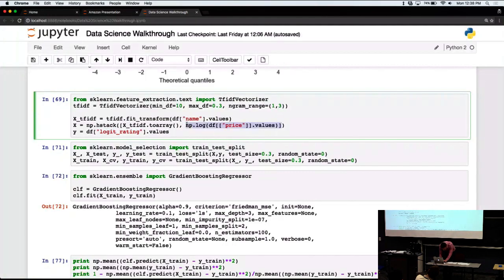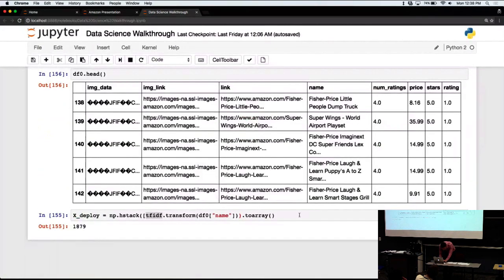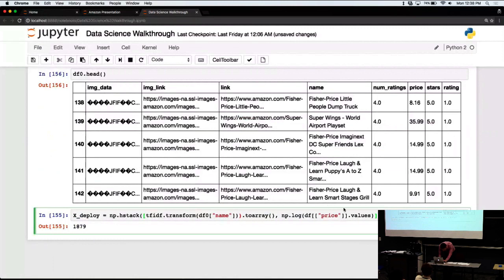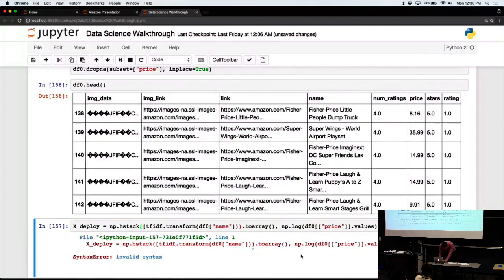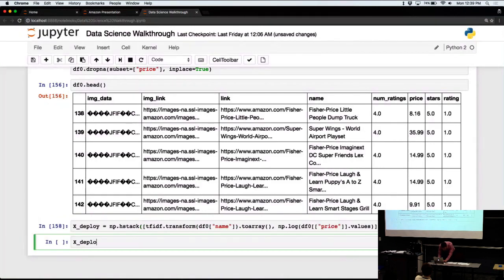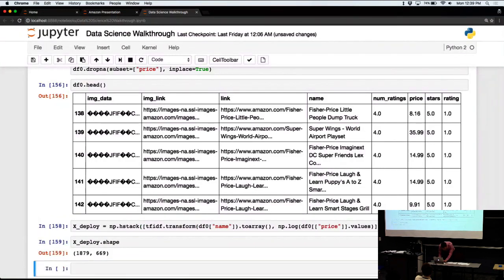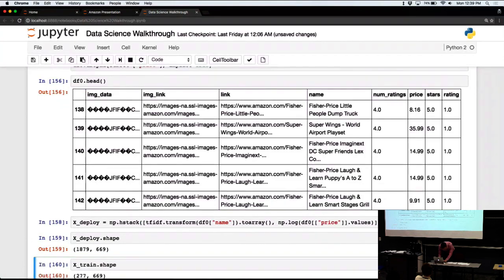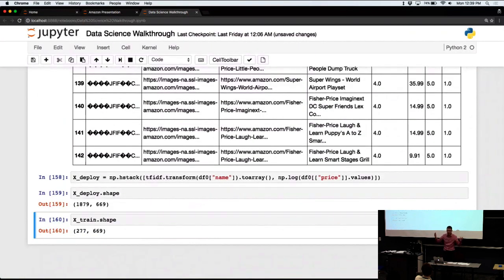And then I also have this price value. So I'm just going to go ahead and use that. All right, df0.price. Let's see if this works. OK, what's going on? Transform to array. OK. And let's make sure it's the same shape as my other one. So that's the same shape, same size, features, everything looks the same. Well, it's the same because I built it to be the same, but everything is in fact the same here.